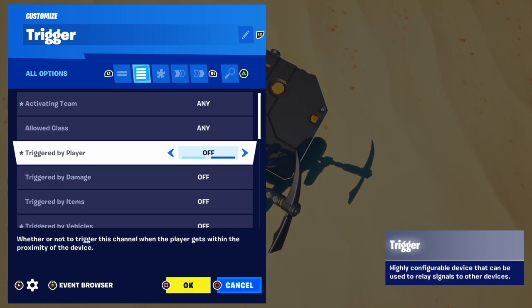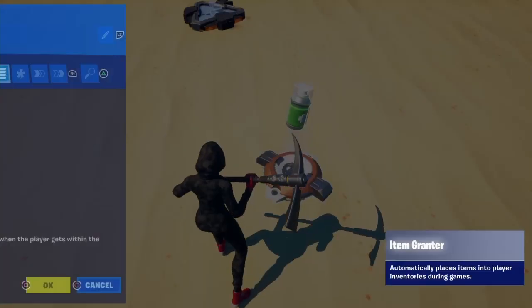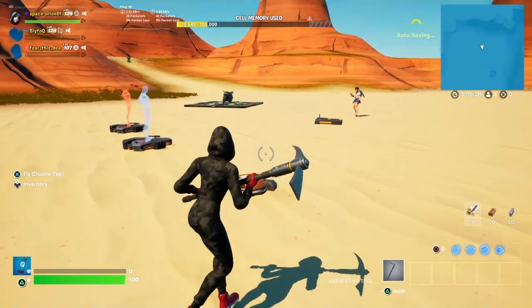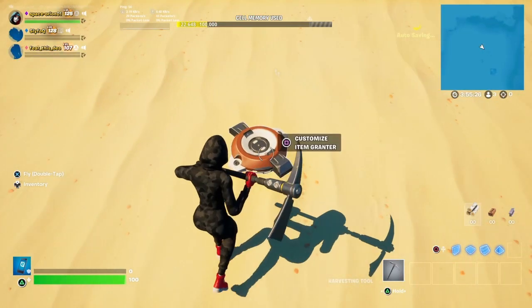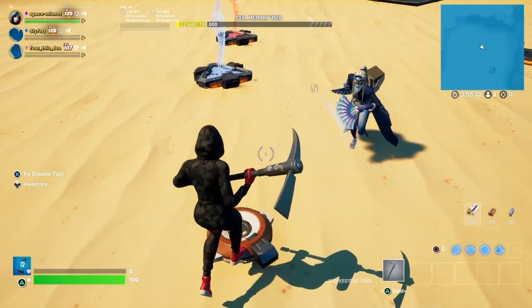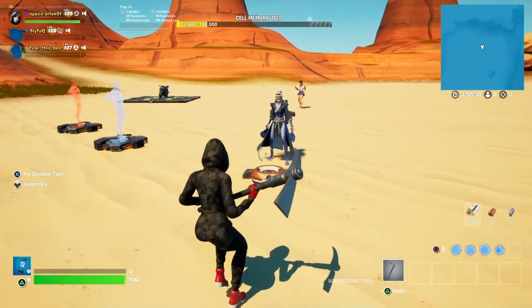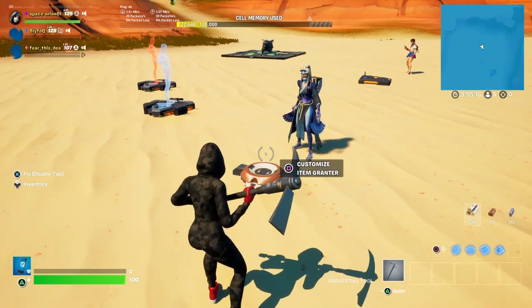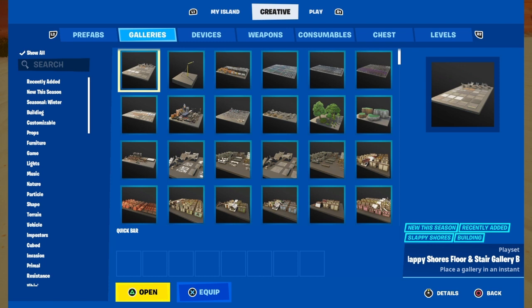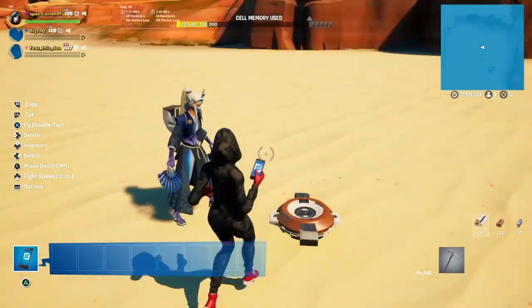So we're going to go into trigger by player. I gave you controls. I want you to put your favorite items inside this device. Just drop them over it. Go into creative, go into weapons or consumables, and just drop them over this device.